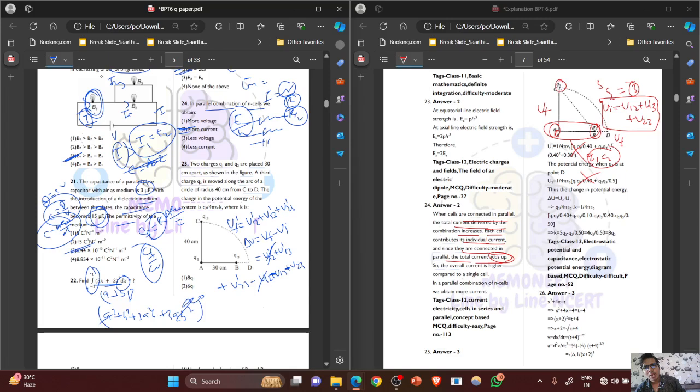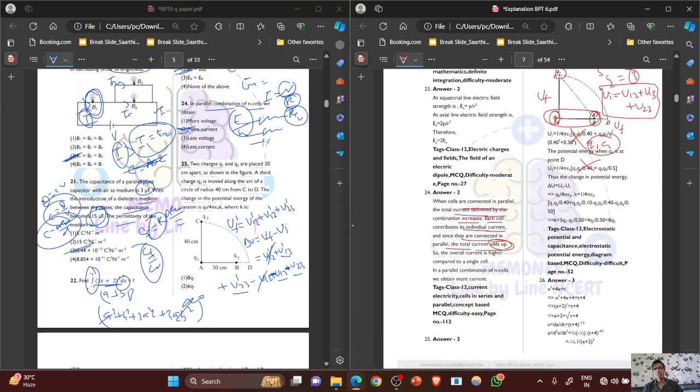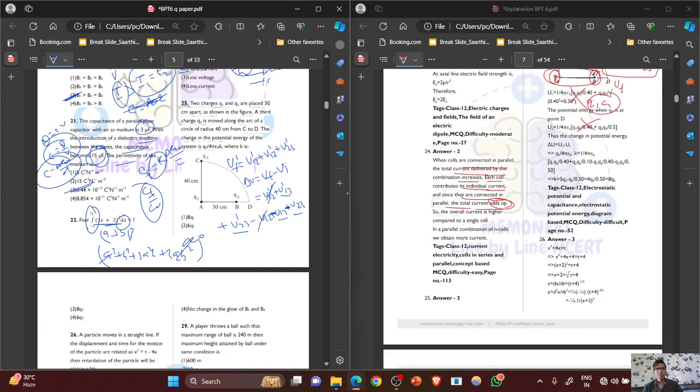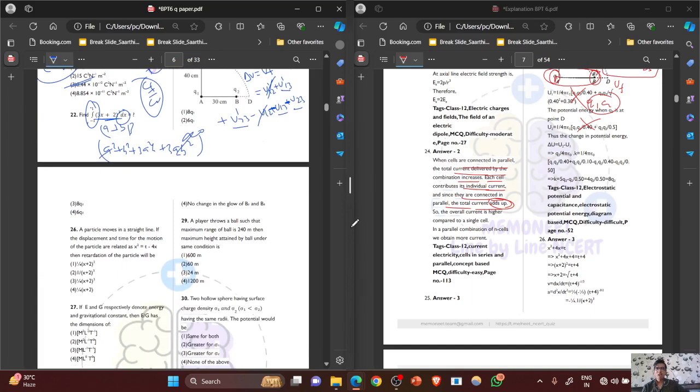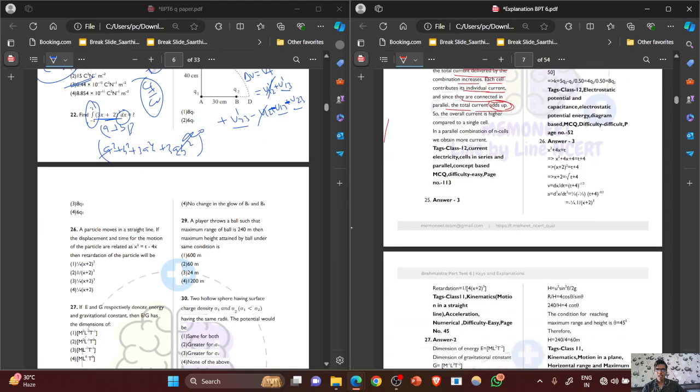The configuration between 1 and 3 changes, and between 2 and 3 changes. So these will remain and the other will be cancelled out. You just need to calculate U dash 13, U dash 23, U13, U23. Put them here and get the result. I don't know whether their option is right or wrong, so I need to do the whole calculation. You can do it by yourself. It's not a big deal. I'm moving ahead, just making you understand the concept behind it.